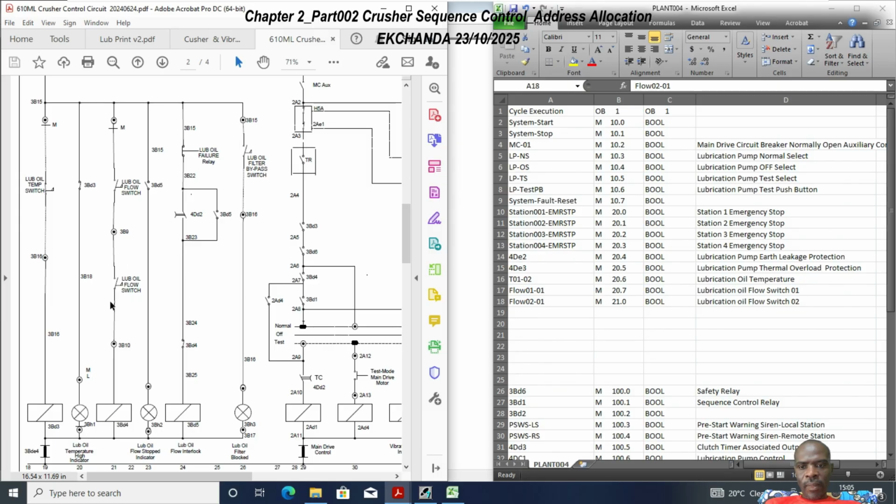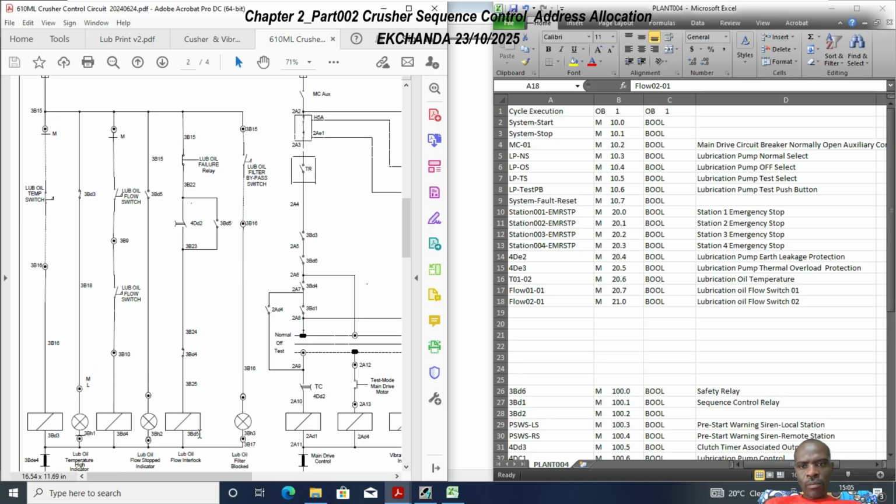Okay, and then going forward to ladder rung 24, what do we have? So we've got the lube oil failure relay. This is basically just a reset, because if this latches through, this is 3BD5, this is a ceiling contact.